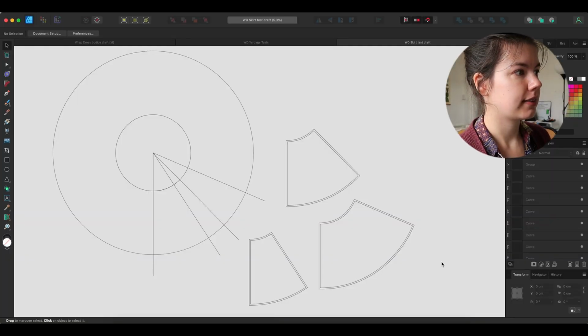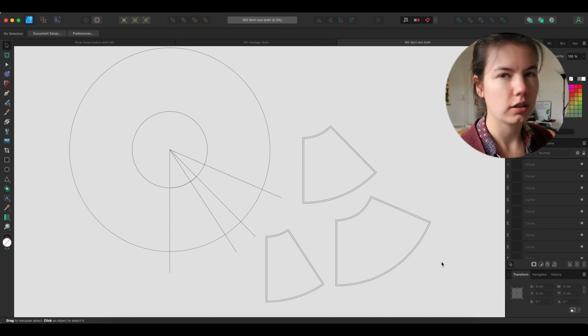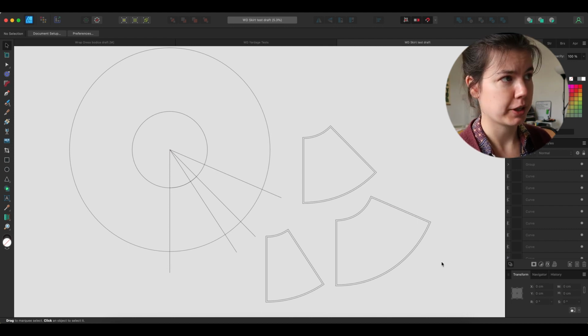So this is my skirt draft. Basically it's part of a circle. It might change a little bit before the end. The yardages, I hasten to add, I'm about to show you the yardage layout tests that I did. That will probably change before the pattern's done, so if you're interested in the final pattern that comes out at the end of this, that will have yardages on it. Please don't use this to buy fabric.